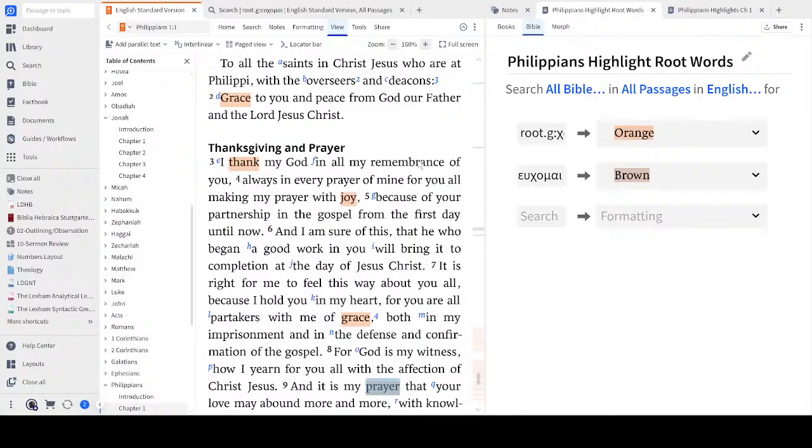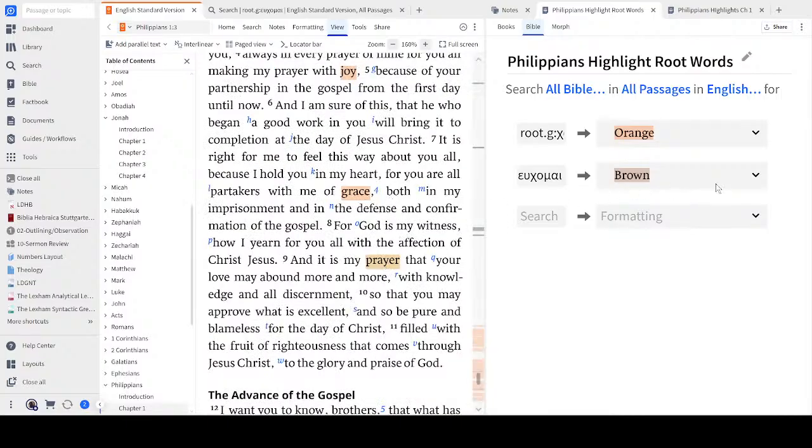Now what's going to happen here, but I don't like brown. Brown is too similar to that color that we have. So we're going to come over here and maybe pick a color that's so different.